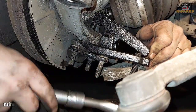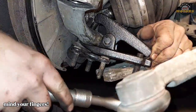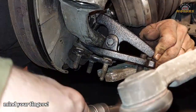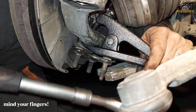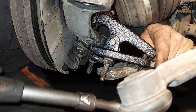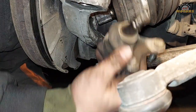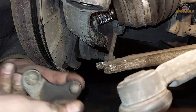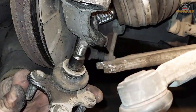It says wear safety glasses, maybe just in case if something goes wrong. Oh, it gets tight. Hopefully it holds it. See how tight it sits there. There you go. This is our ball joint. It's all pretty bad. It's all cracked, worn out, and we're gonna replace it with a new one.